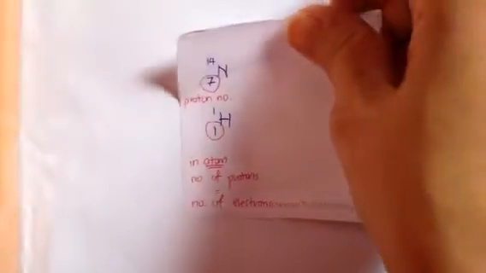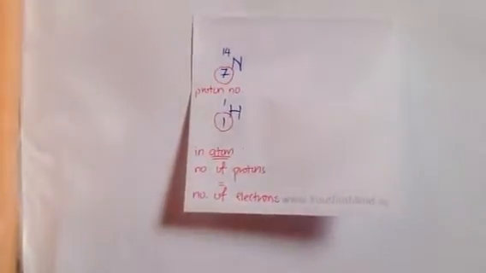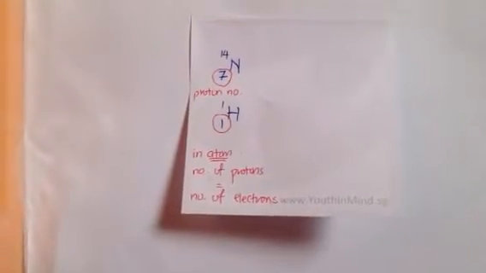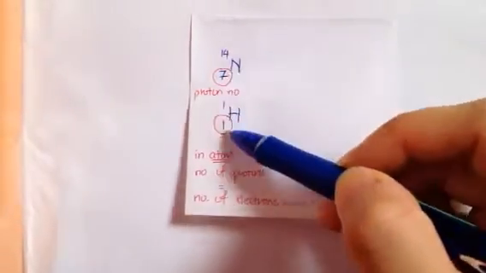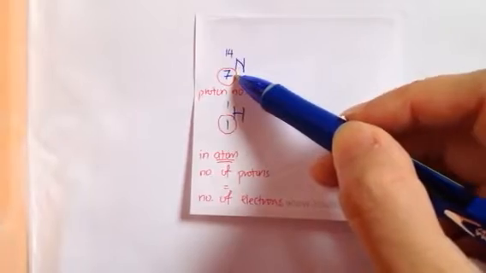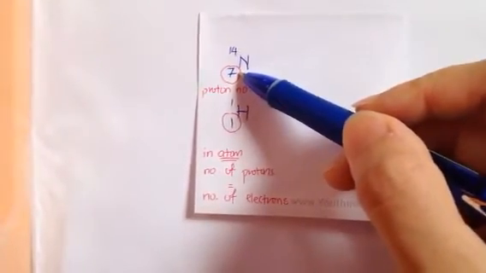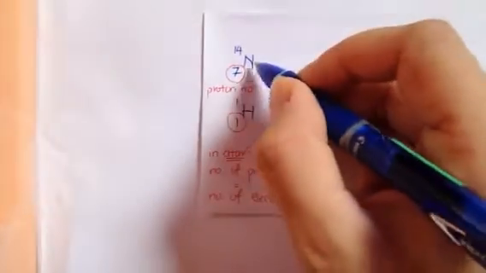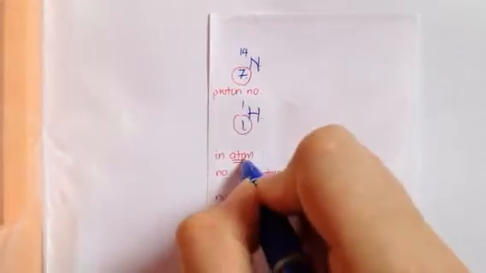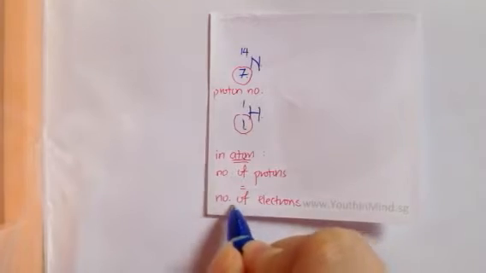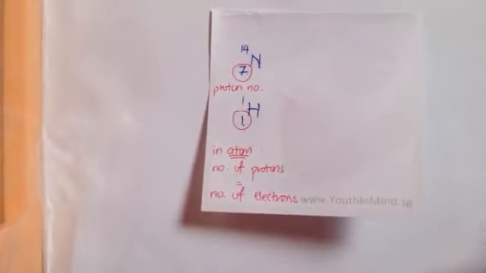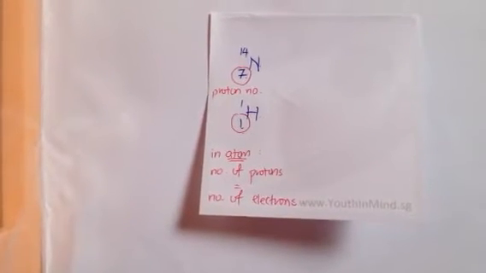Okay, the very first step we need to do is to list down the electronic configuration. But to do that, you need to first write down the proton number. And the proton number is actually the bottom number that you get from the periodic table. So in this case, nitrogen is 7, hydrogen is 1. Proton number in an atom is also equal to the number of electrons. So we will write out the electronic configuration.